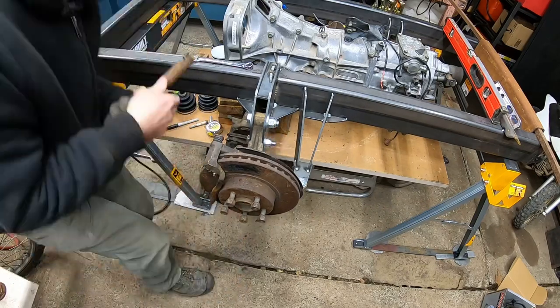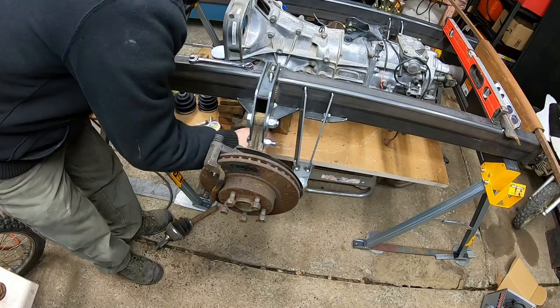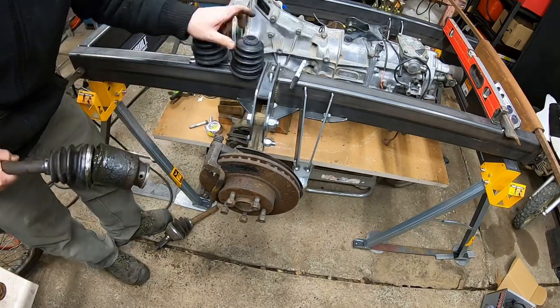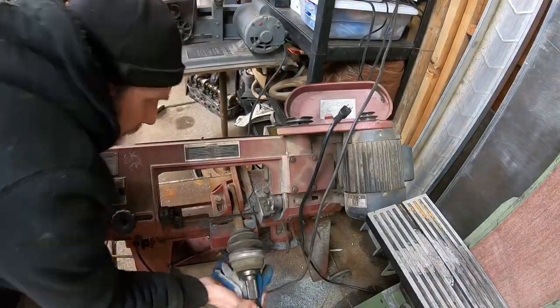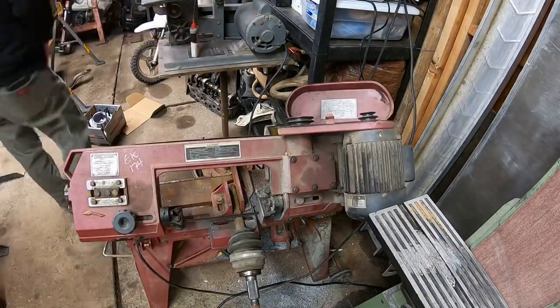3 years ago, I actually started working on it, as I said, and I cut the CV joints in half to shorten them up. So that's why they're separated. I'm making the measurements on here, and I'm actually gonna try my attempt at cutting these things apart and shortening them up. And I got new boots there to rebuild them. I figure if I'm gonna go this far, I might as well put new fresh boots in them and repack them with grease. And here I was quite disappointed.